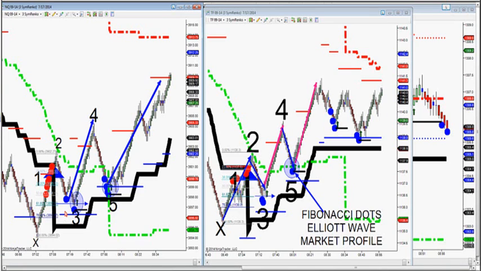The S&P, the big contract, eventually will be obsolete on the floor. Floor traders are obsolete. They can't control the market like they used to. It's all electronic trading, my friends. This system will pick up the electronic trading. It'll pick up the Fibonacci retracements of trend. It'll pick up the Elliott wave count, and it'll pick up the market profile. There's nothing else we need to do. And I put it all in an arrow-based system for you.